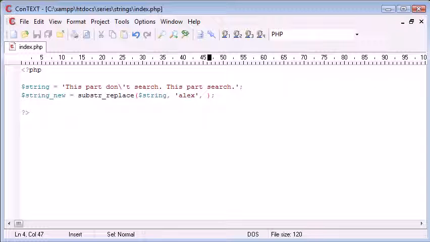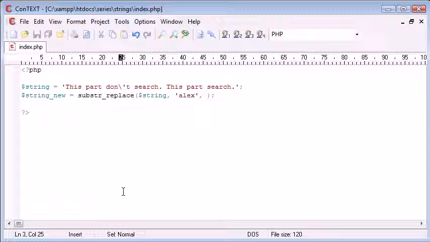The next argument we need to give is where to start looking, or where we want to replace. So if we count up the characters, 0, 1, 2, 3, 4, 5, 6, 7, 8, 9, 10, 11, 12, 13, 14, and so on up to 29.